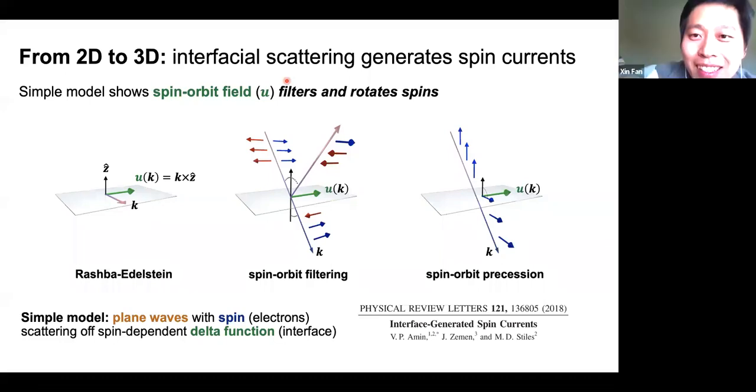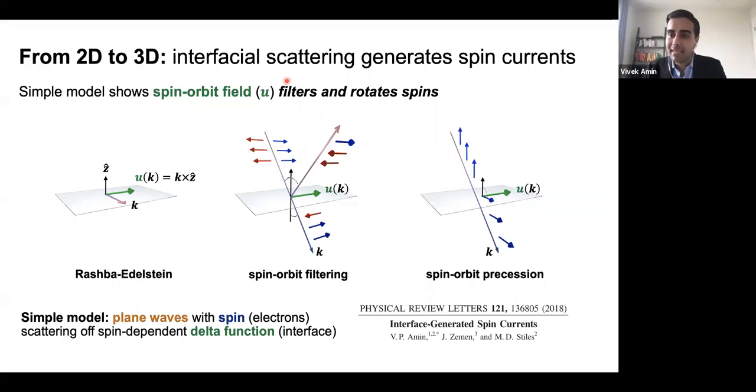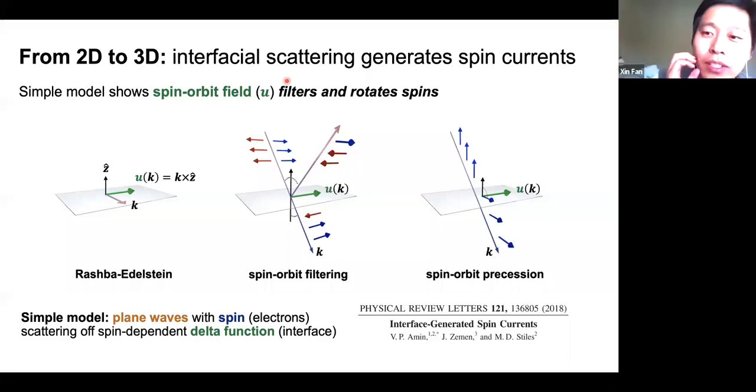The second question is also from Twitch. At the beginning of the talk, you mentioned that the normal metal is a semi-infinite source of angular momentum. So what processes restore the missing angular momentum lost to spin current? Your normal metal is a kind of semi-infinite source for spin current, for angular momentum. So if it generates some angular momentum and gives it to spin current, what restores that?